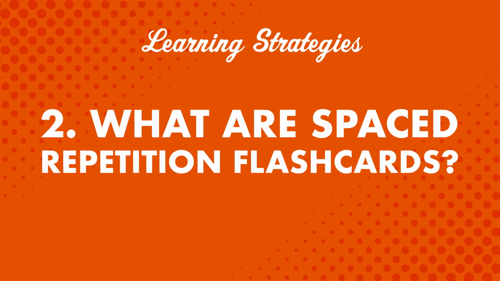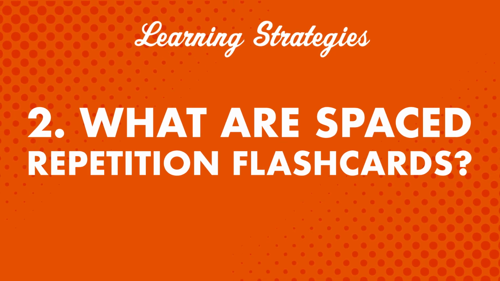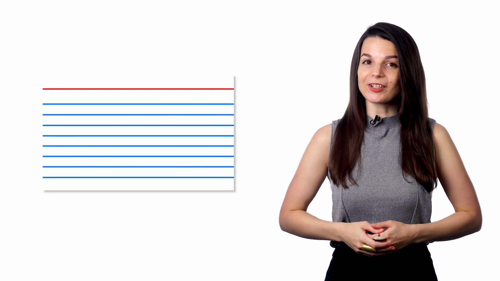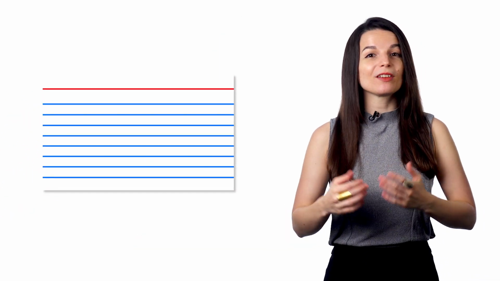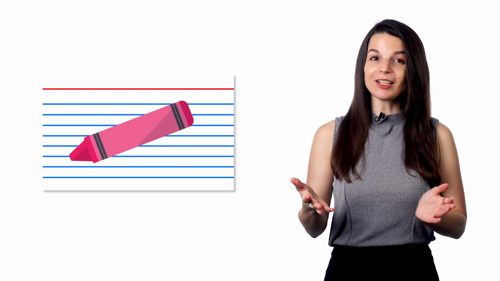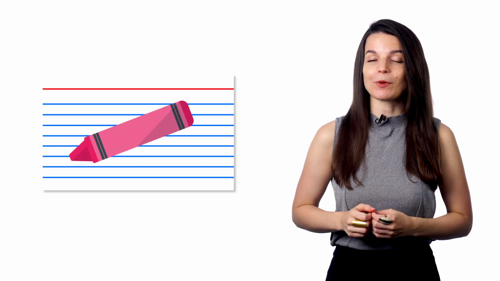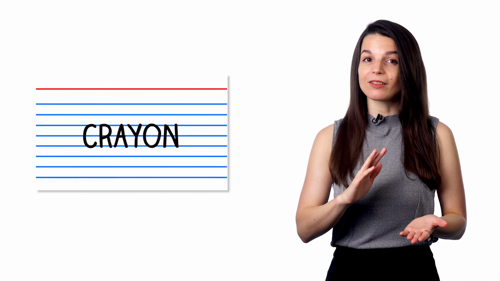But what if you're a new language learner and have never seen this tool before? Second, what are spaced repetition flashcards? What are they? And how do spaced repetition flashcards teach you words and phrases better than regular flashcards? First, imagine a regular flashcard. Imagine a teacher is quizzing you with paper flashcards. On the front, you see the word in the target language. The meaning of the word is on the other side.